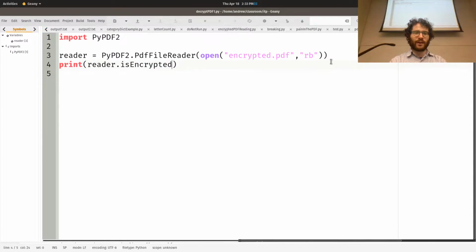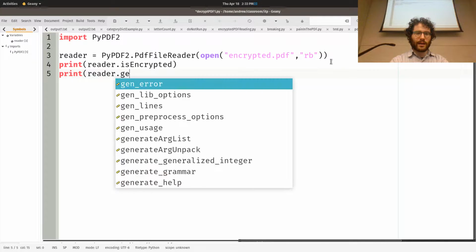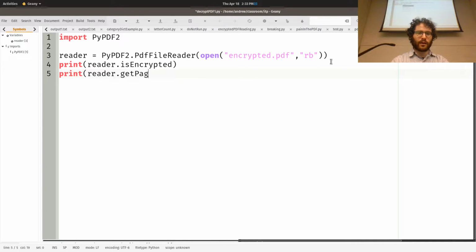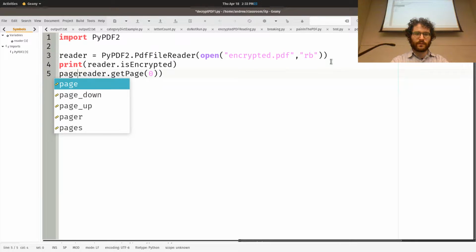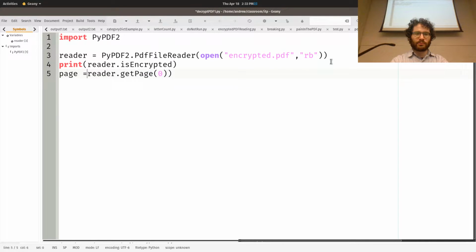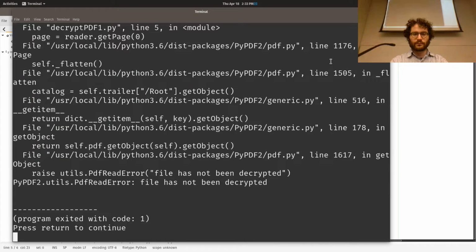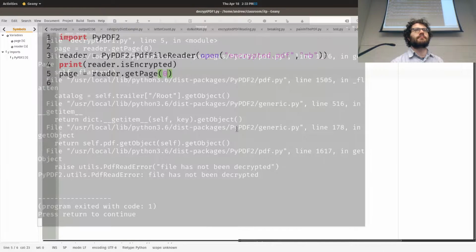And if I try to read it, if I just try to save page is equal to reader.getPage(0), it tells me that the file is not decrypted, so it can't read it.